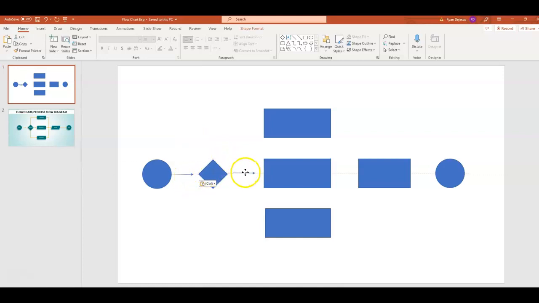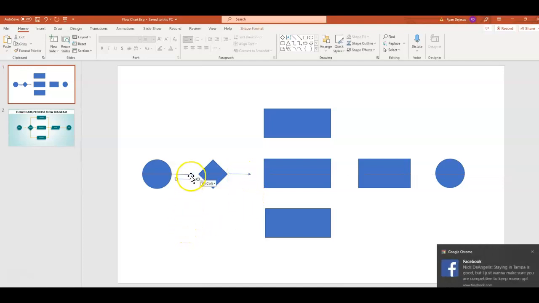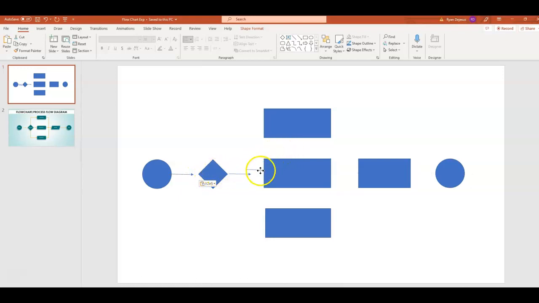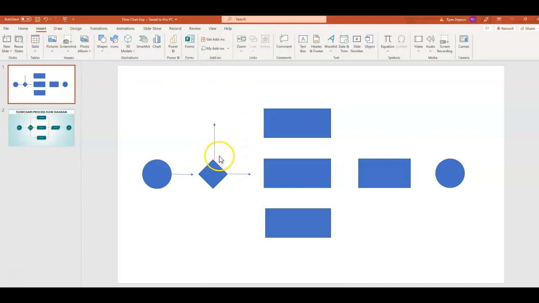If we need to, it's connecting. And from here, rotating up, and let's change the orientation.